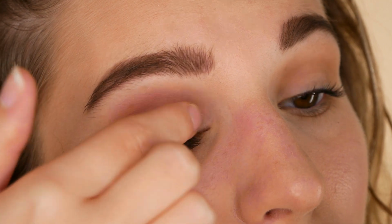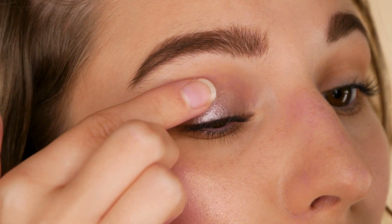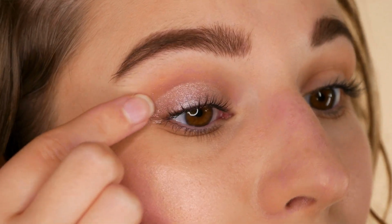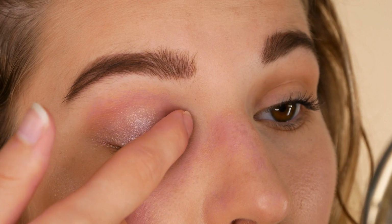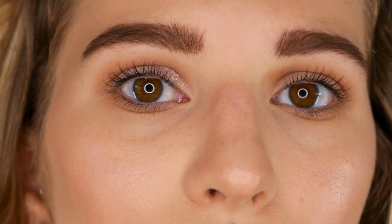But once you are going to use it now on its own without any other shadow on top, you just might want to use a different shadow underneath before you apply this one. Now, this one is just because of the light shade very see-through. If you would go in with a different shade, then there might be a little bit more coverage.